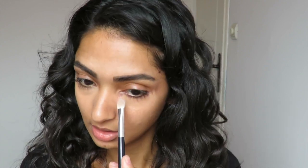Now I have a fairly dry under eye, so I did put an eye cream on first, and I'm not really going to powder because I don't find that I need it. But you can already see what that's done. It's almost like erased what was going on under there. It looks bright, it looks cleaned up, but let me show you what happens on this side. Blend in first with that same brush.